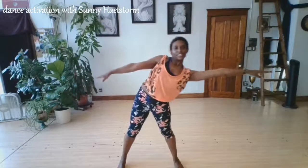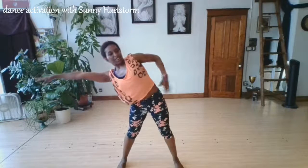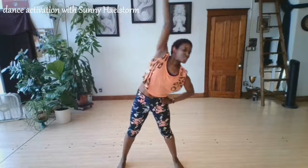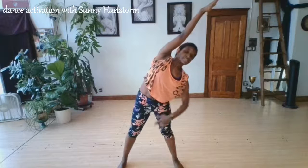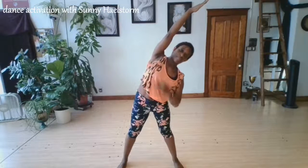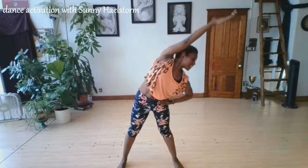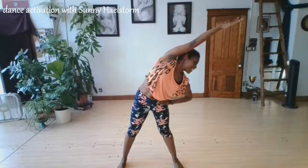Take a nice deep bend in the knees here and stretch. Good. Arms out. And we're going to reach to the left, reach right, reach left, reach right, reach left, right, and place that left hand on your hip and reach out and over, creating space in the hip here. Remembering to drop your shoulder into your back, not hunching it up here. Make your body nice and long. And really stretch over. Good.